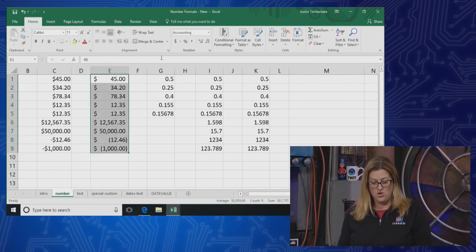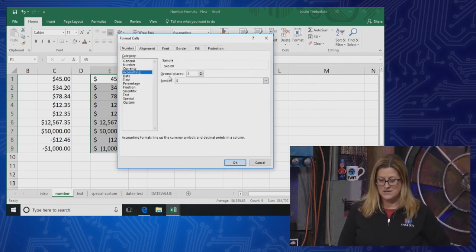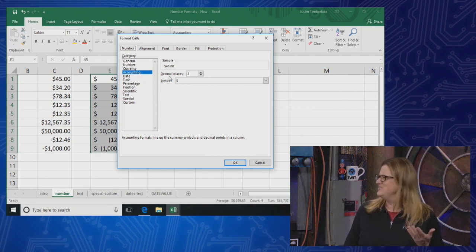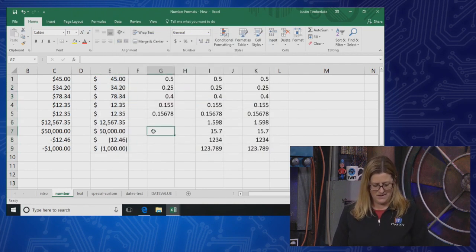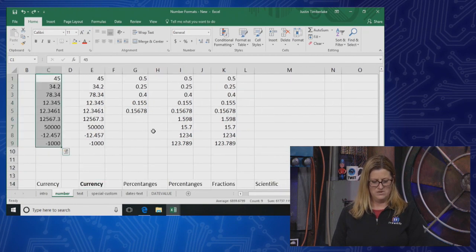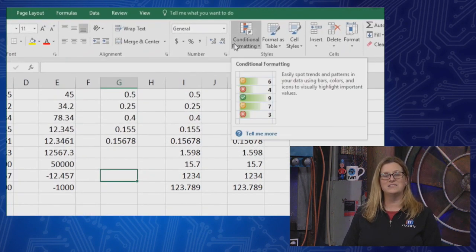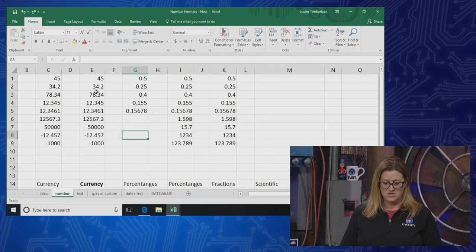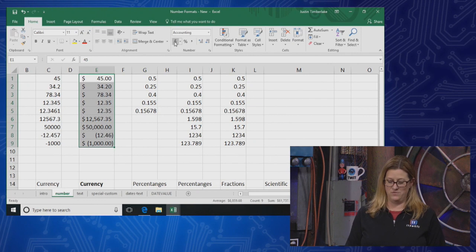And just like before, you could go into each one of these and go into the number formats and say how many decimal places. Usually with money, I guess the most conventional one is 2 decimal places, but you could change that. And with currency, you could see the other options of how you want to display your negative numbers. The other thing here, I'm going to undo this just twice so you could see it. The little money sign right up here, the little button, it's just like the little decimal places. It's just a quick button to format as accounting, so it will automatically format as accounting if you wanted to do that.